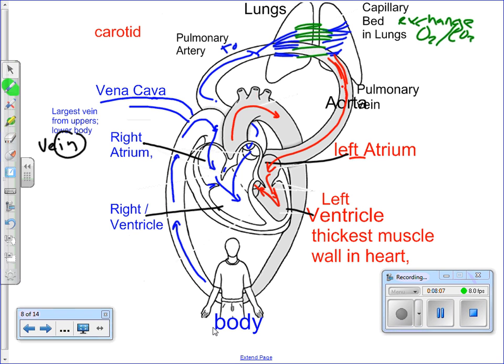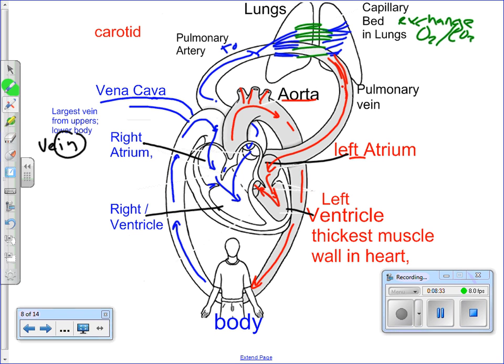vein, largest artery of the body, which is called the aorta. Okay? The aorta is the largest blood vessel in the body. It's an artery. And it has the thickest wall. It is taking all of the pressure from this big, huge pump that then is going to go to the whole entire body. Now, one of the really unique things about the aorta is it has these three little branches right when it first comes off.